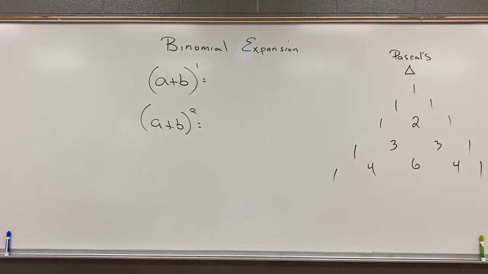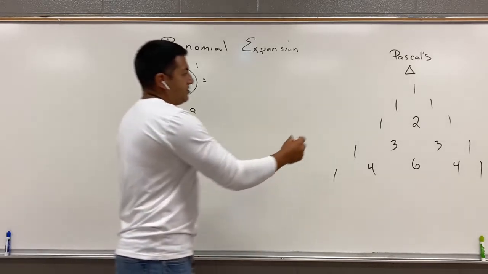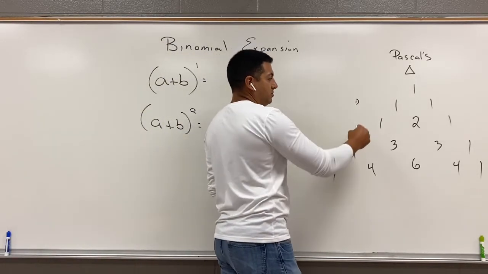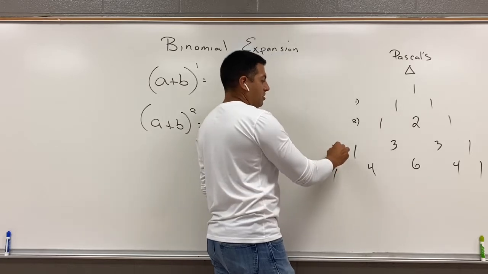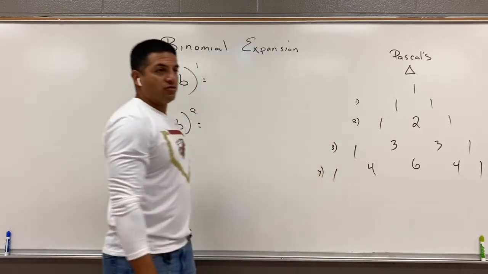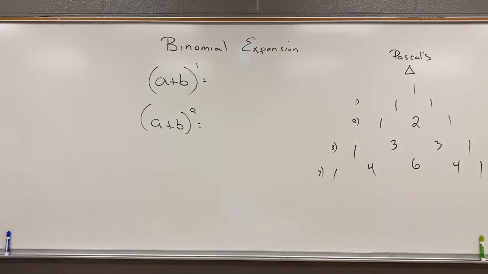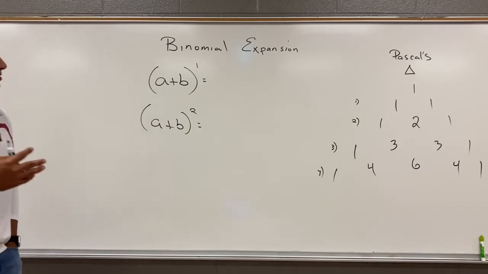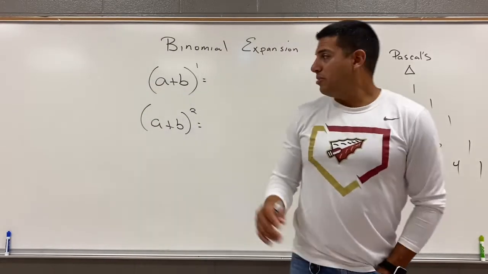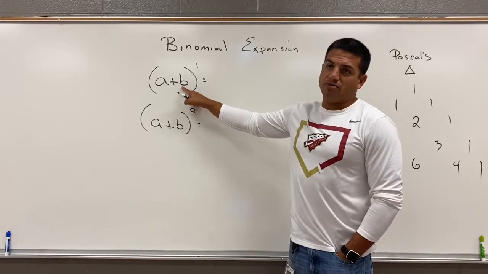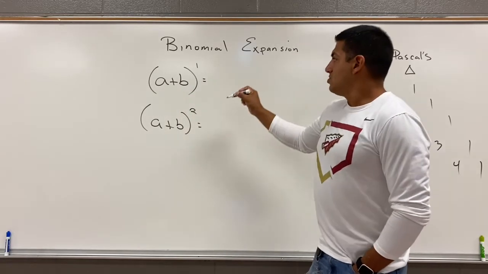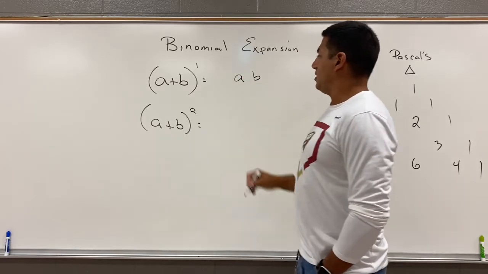So, this is the one that we're going to use for a power of 1. This is going to be the one we use for a power of 2, a power of 3, a power of 4, and so forth. Okay? And those numbers are our coefficients that we're going to use. So I teach this in a very loose way, I guess, and it's not using very mathematical terms. But these are our 2 terms of our binomial, right? So we're going to write those down, A, B.